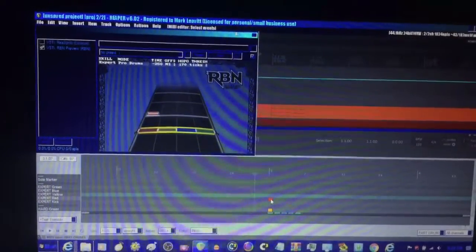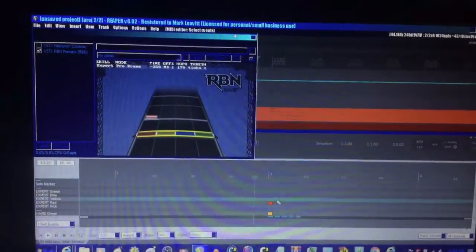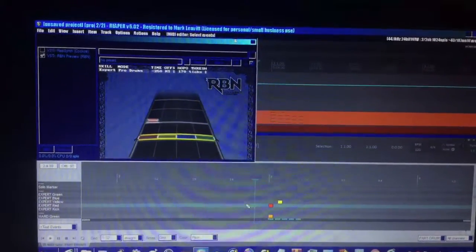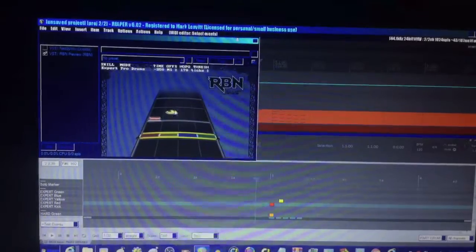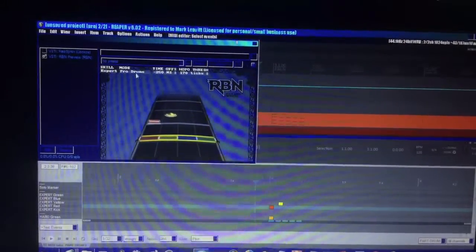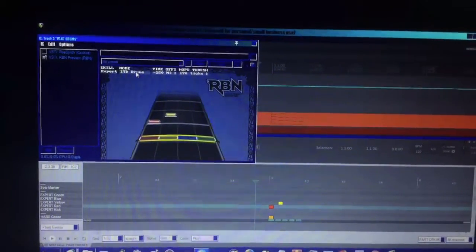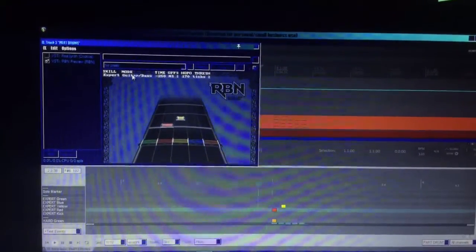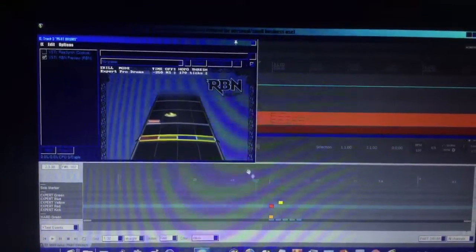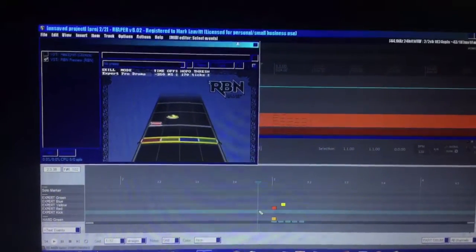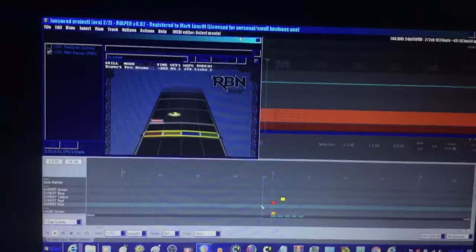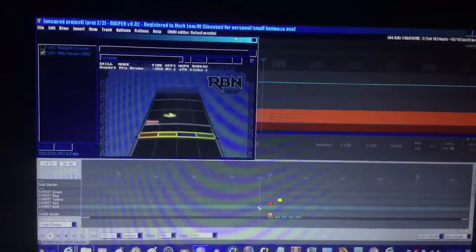See, usually a red note would be a snare, right? But now when you place a yellow note, it'll show a yellow symbol and not just a normal yellow note. If this was on standard drums, it would just show as a regular yellow note. But Pro drums is the way to go if you are using the Rock Band 3 template from the C3 website, which you download.